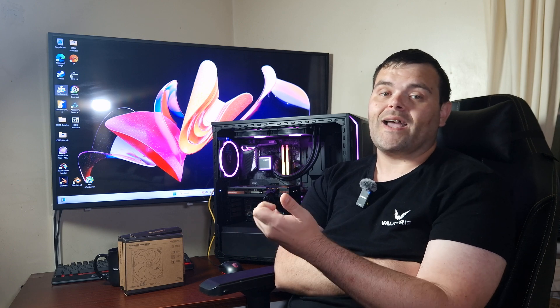The performance shows a big difference - mainly with Blender Classroom and Pavilion - there's definitely a major difference in thermals. For Cinebench not much, just two degrees which could be a margin of error. There's definitely much more significant loudness going from 50 to 100 percent. I'm not a big fan of very loud fans - these aren't the loudest I've had, but they're up there. These are 140s so they push a lot more air compared to 120s, so you can run them at a lower RPM without sacrificing a lot of thermal output.